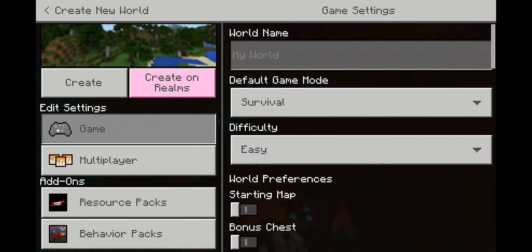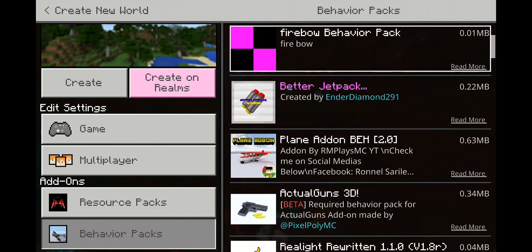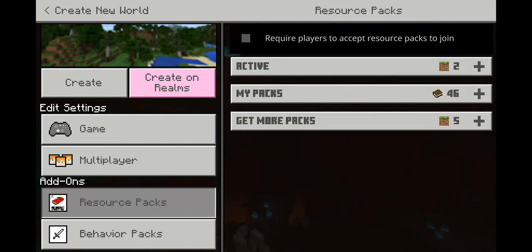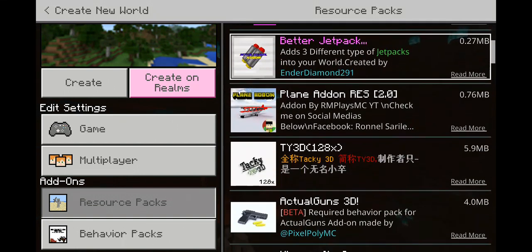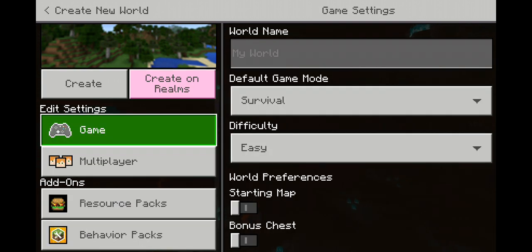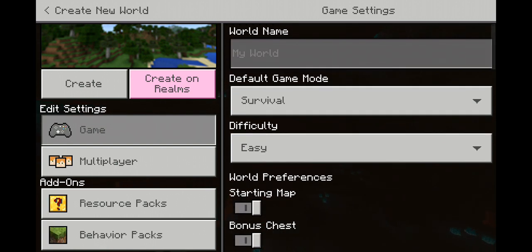Today we're gonna be playing Minecraft Survival, but with shaders. I'm in behavior packs, but resource packs. I'll show you guys the one. Look right here. Wait, what? Wait, no, it's active because I turned it on. See? Reflex MC shaders. So yeah, and I'm not good at survival. Haha.